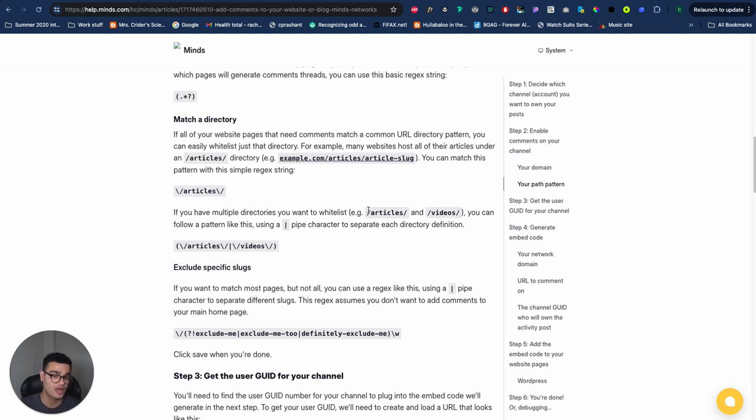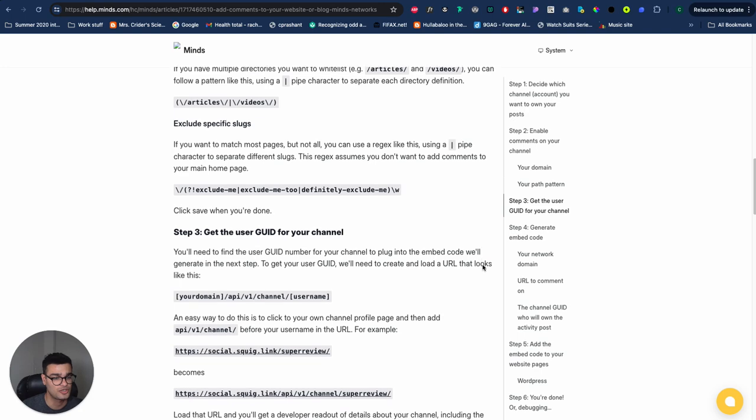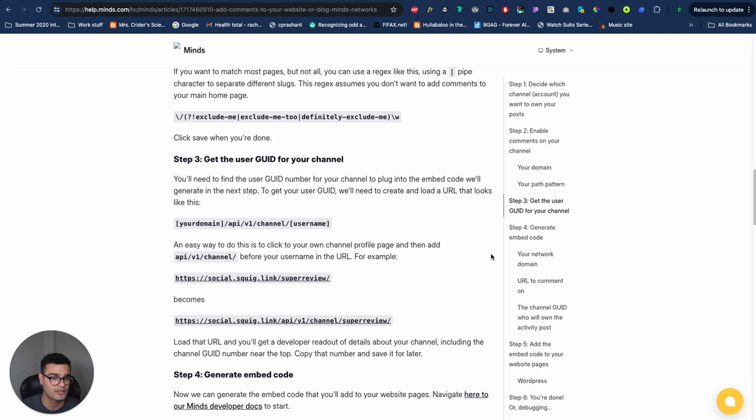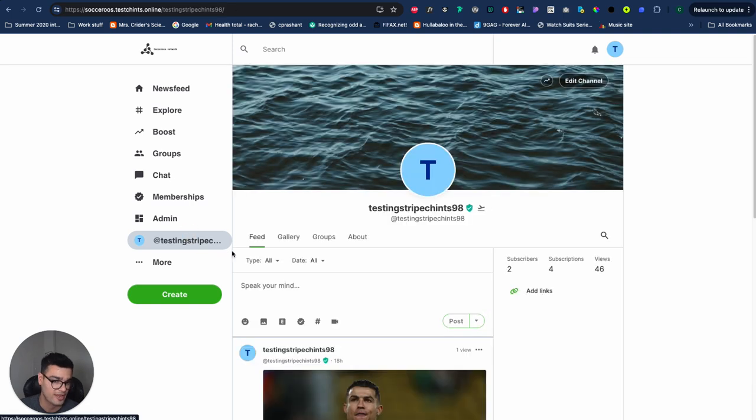So once you've done that, the next thing you'll have to do is get your user GUID. To do that, we'll need to create and load a URL that looks something similar to this. So to easily find our user GUID, let's paste API/v1/channel right before our username on the network that we have.